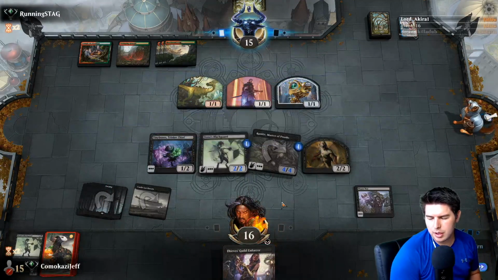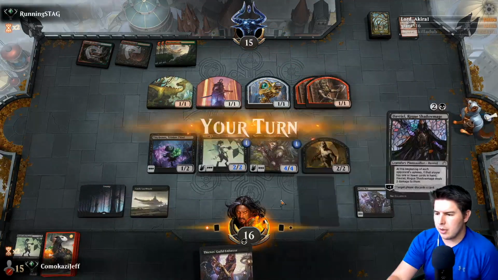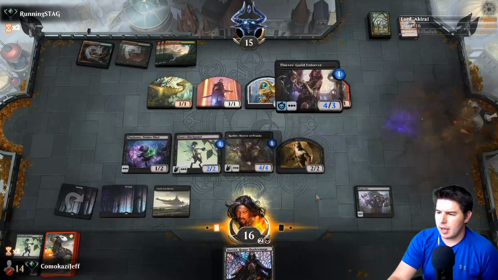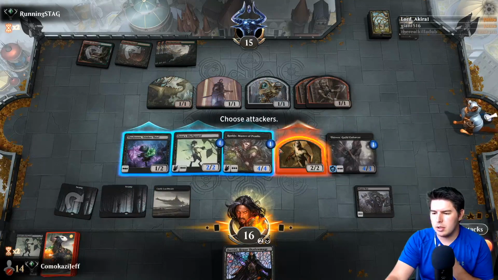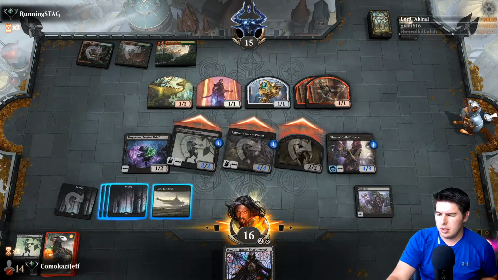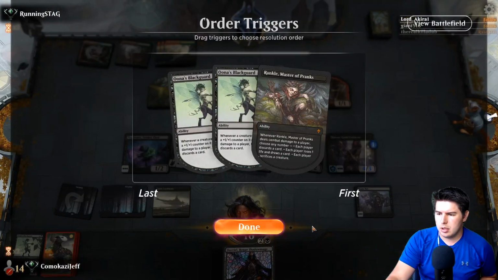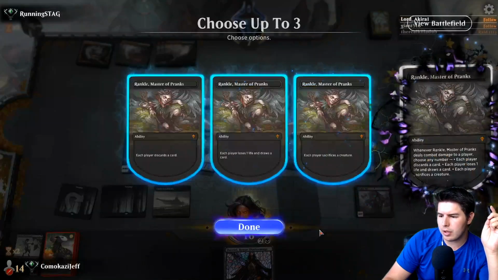Alright, Thieves Guild Enforcer. Dragon Fodder, create some more tokens. That's cool, that's cool. Let's just see what's off the top there. I might be using the Castle Lockwain here. So let's see, it goes in order, so we can actually make him draw a card here and then make him discard it. So Wrinkle first.